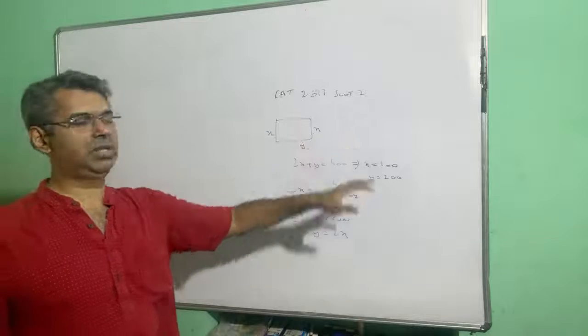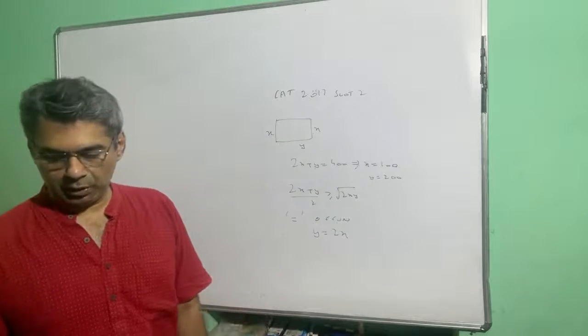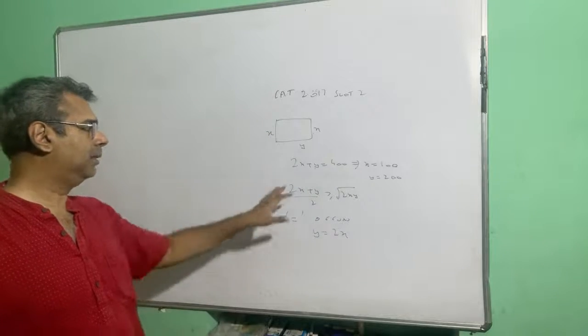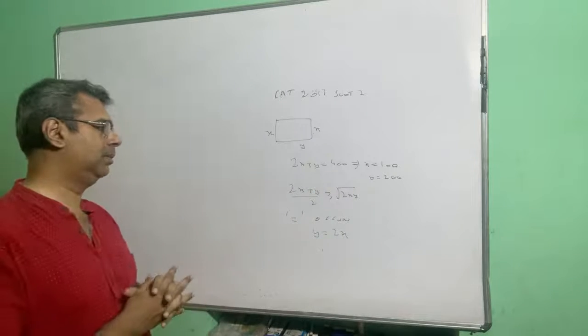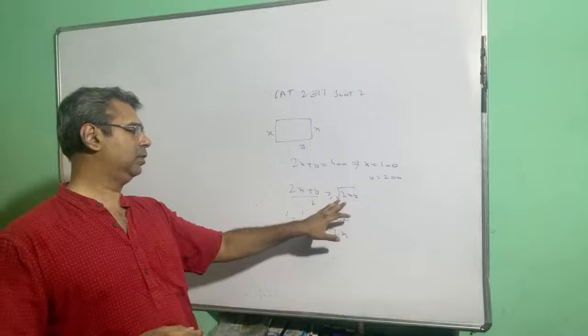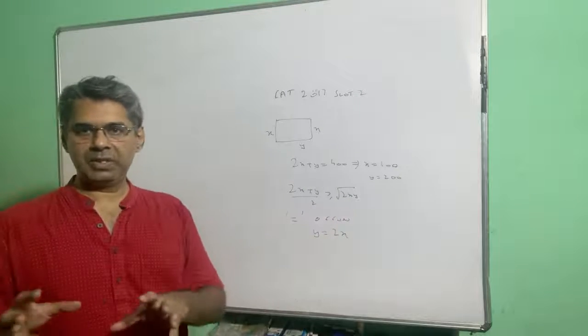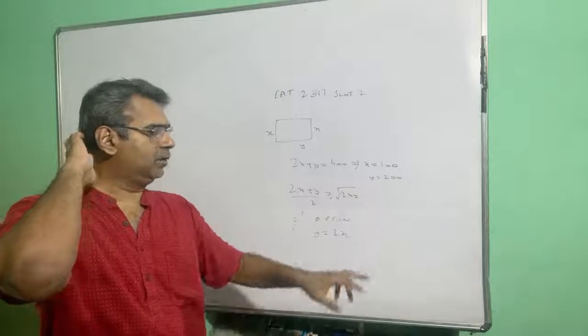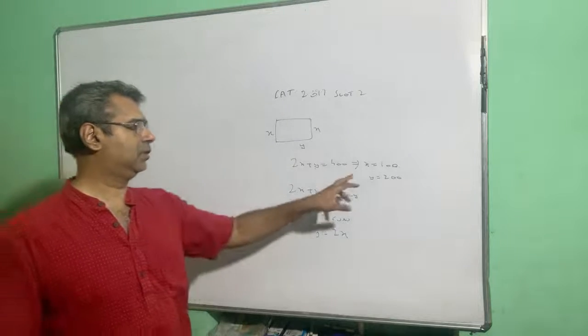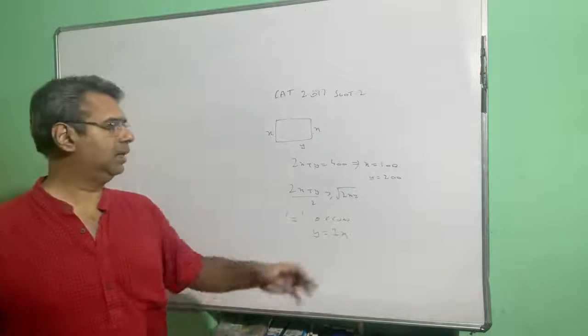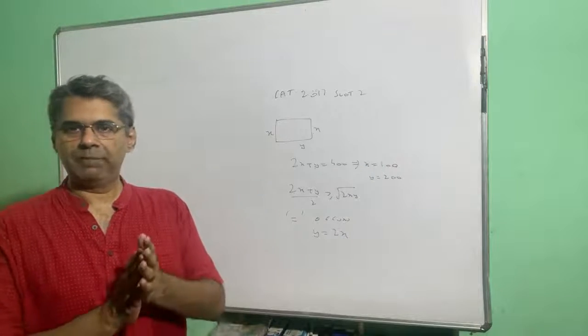So this was a question from the CAT 2017 slot 2 paper, where some information was given and you were told that the area of the rectangle is maximum. When the area is maximum, you have to apply the condition for AM equal to GM, and from there you can get the dimensions you desire. They had asked for the shortest and longest side of the rectangle, and you can see that you are getting it.